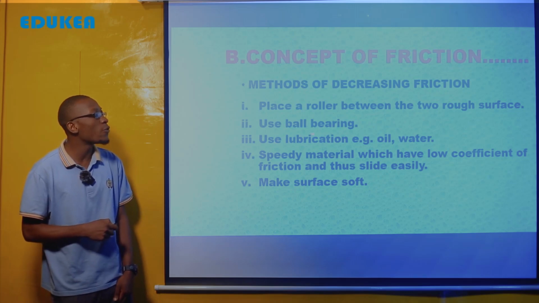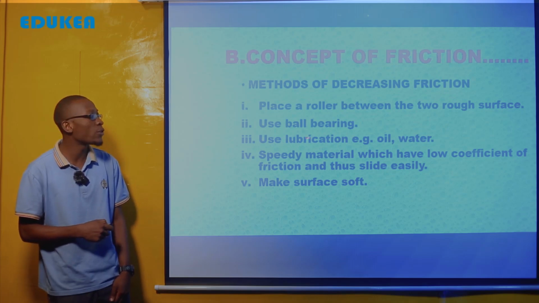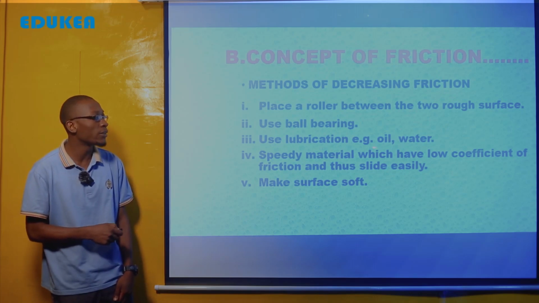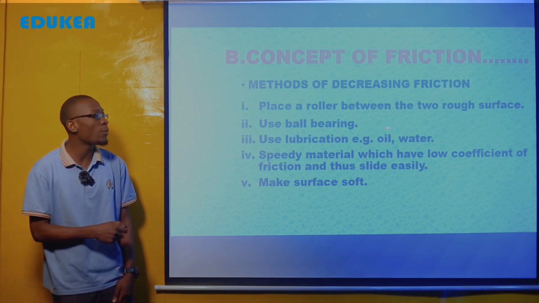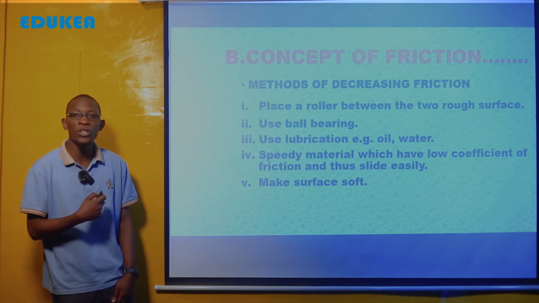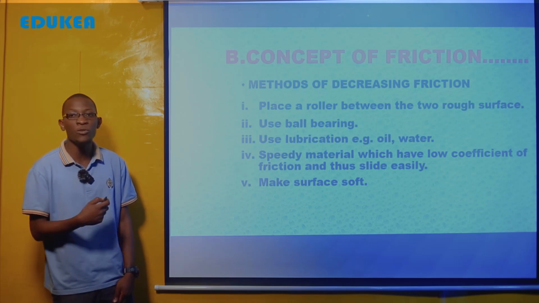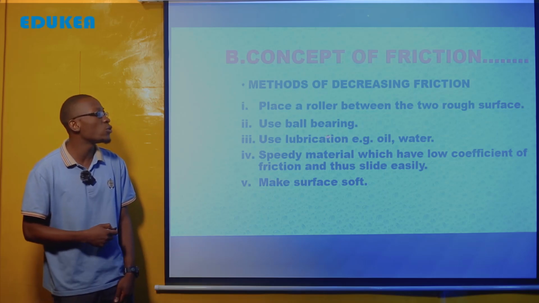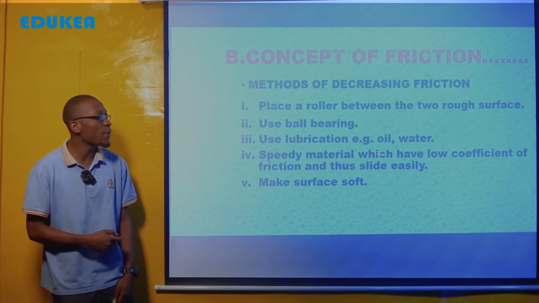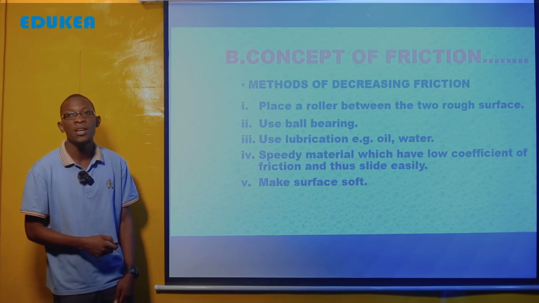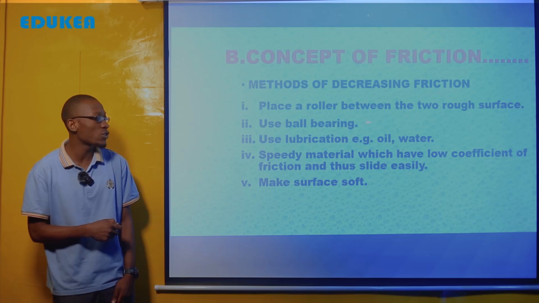Another one was the use of lubrication. Tunatumia matumizi ya vilainishi. What are those lubricants? For example, oil. Once we use oil, we tend to decrease friction. That's why tunaona kwamba kwenye magari yetu after a few days tuna introduce new oil. What is the purpose of introducing that oil in our cars? It is to reduce friction. Or sometimes we can use water. What is the purpose of using water in our machinery parts? We use water in our machinery parts so as to decrease friction.